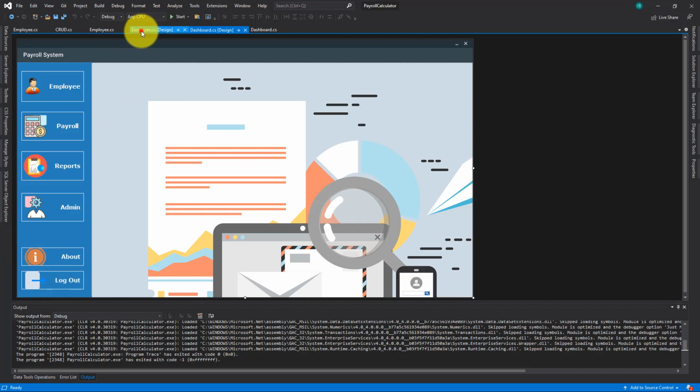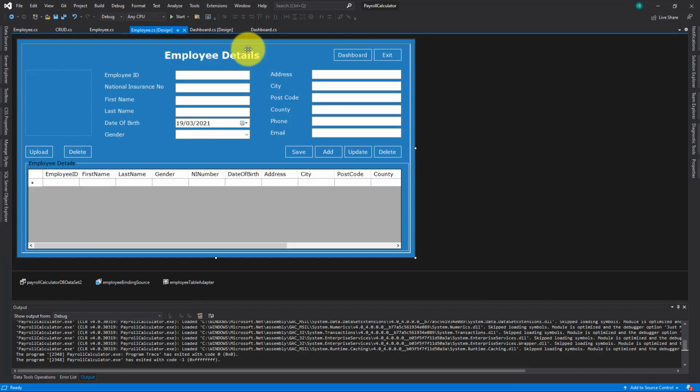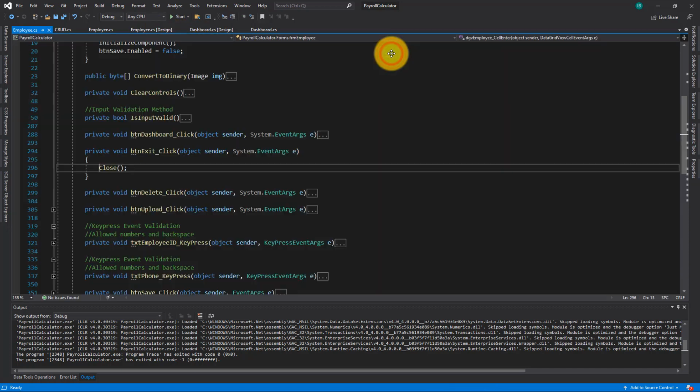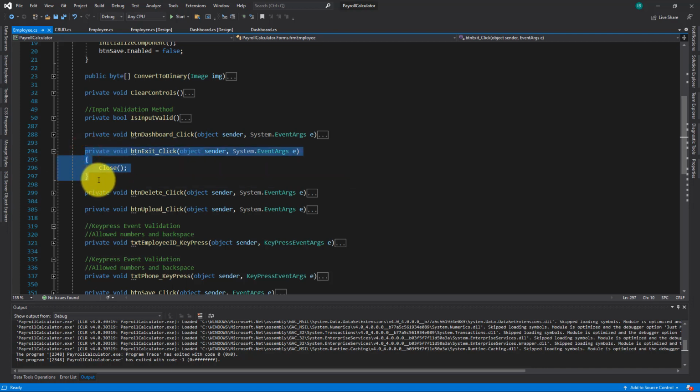But first let me launch this form, employee, and I give a double click on this exit button, which will take me here inside this method, with this event click. So I'm going to remove this.